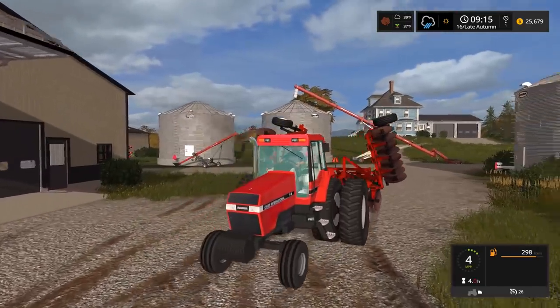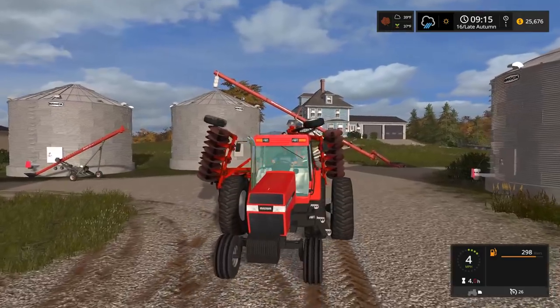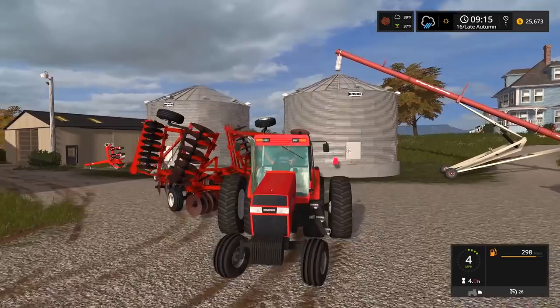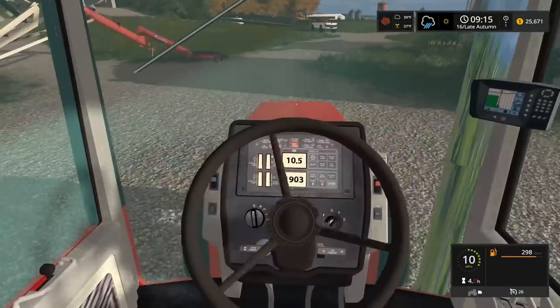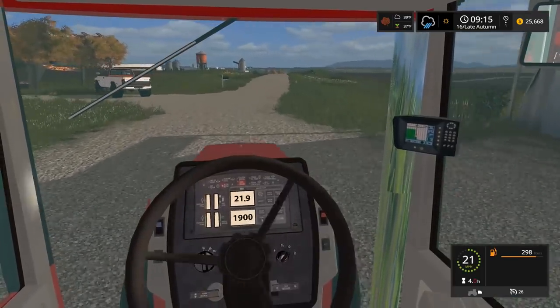I think I'm going to use this all fall for discing is what I got to do. Why not? And then we should start spreading manure once winter comes too, is one thing we should really start doing. If we get the 7800 with front wheel assist, that'd be perfect. Or we could get the 4760. That'd work too for spreading manure. Or even two wheel drive works, but we have a higher chance of getting stuck.